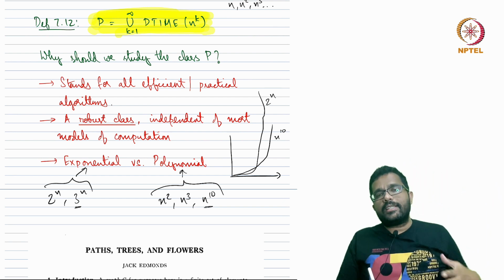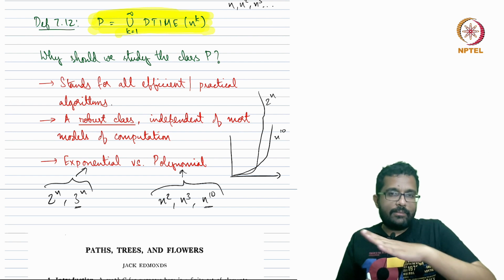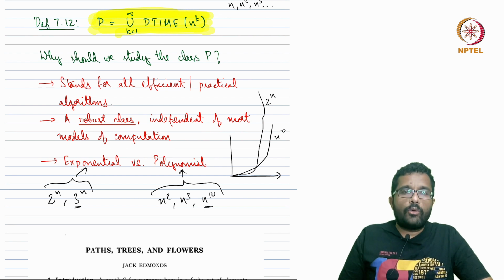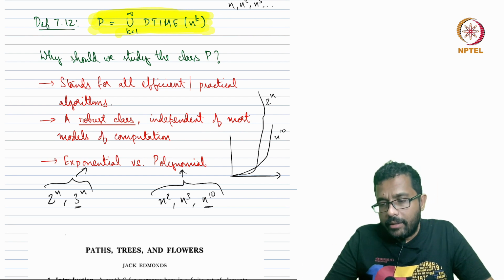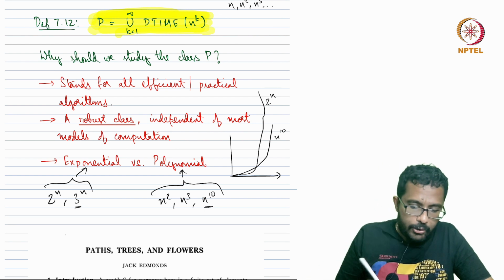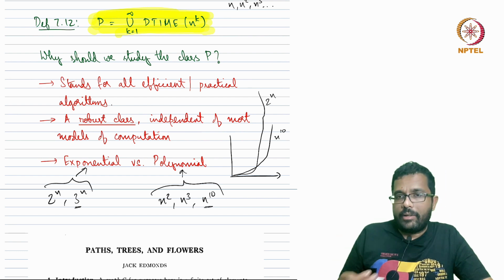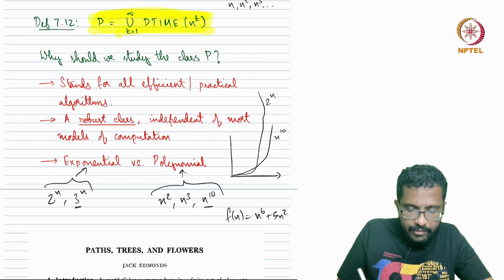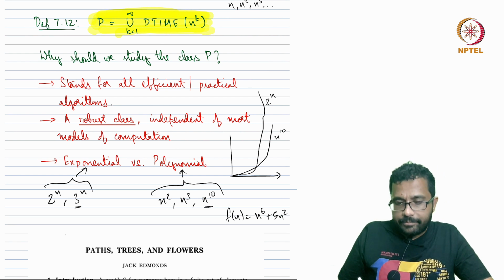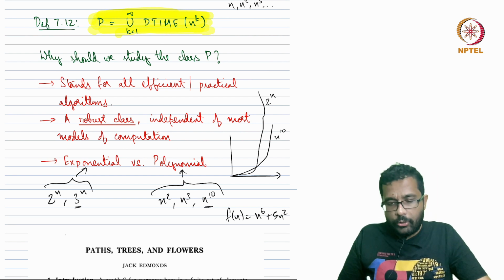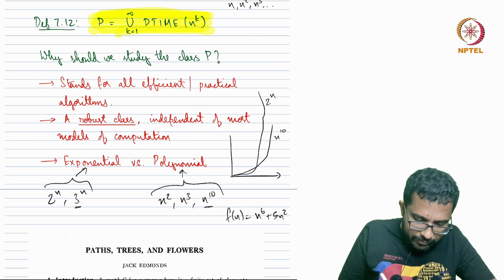And since exponential grows faster, polynomial is something more slowly growing. Polynomial time or polynomial functions are considered to be more manageable. So if an algorithm has a running time that is growing polynomially on n, right? So if the running time is f(n), where f(n) is, let's say, n power 6 plus 5 n power 2 or something, this is polynomial, and this is usually considered an efficient algorithm because n power 6 is polynomially growing.